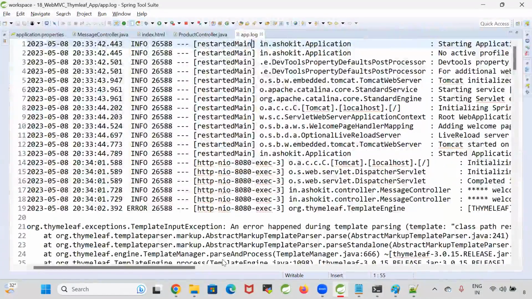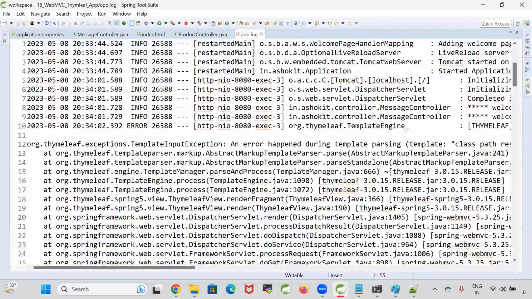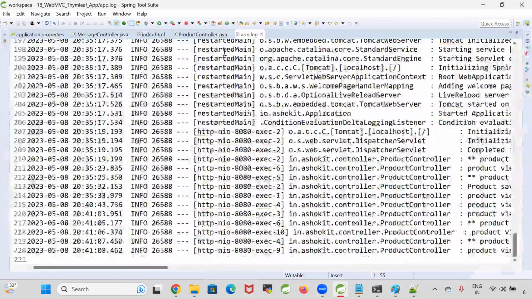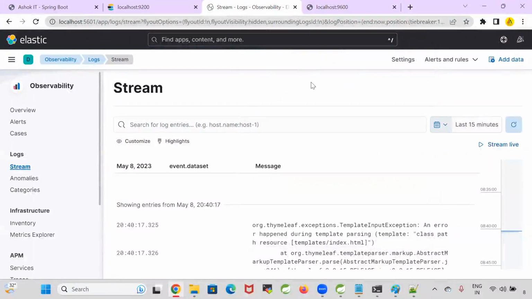But in Kibana, a beautiful user interface is provided. Based on the requirement, you can filter the logs and get the logs. Seeing the log file, you can do it, but it is very difficult to understand the messages available in the log file. When we have a beautiful user interface, we can filter those logs as per our requirement. So that is the purpose of the ELK stack. So DevOps people will set up this ELK stack in the project.